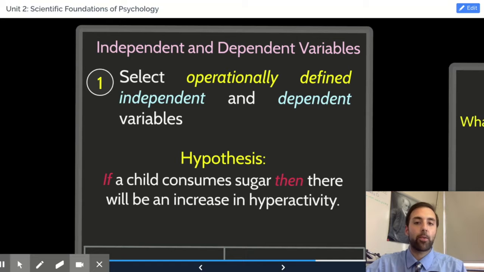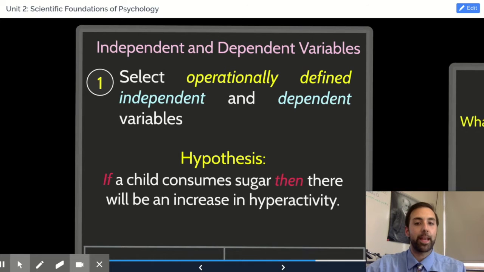Operationally define, or operational definition, is a term that came from the previous essential task, and it involves distinctly and specifically defining the variable, as precise of a definition as possible. Once you have that really precise definition, you can also put together a hypothesis. And I'm sure you've been taught how to write a hypothesis at some point in your academic career. For this class, we're going to do the very simple if-then format.